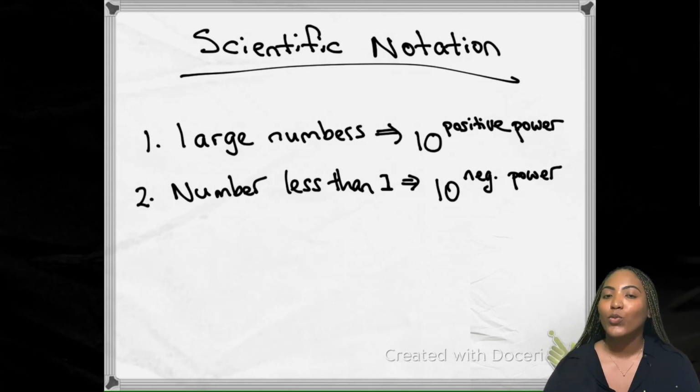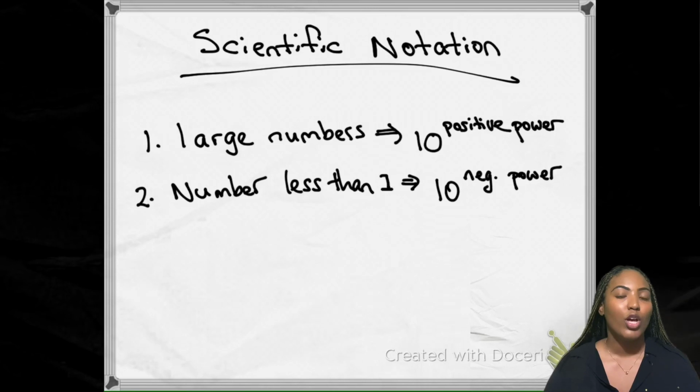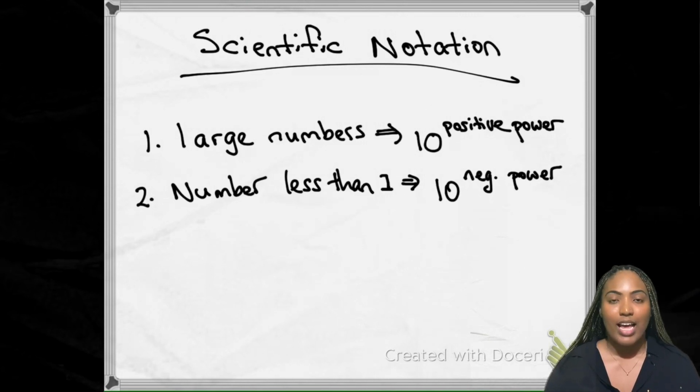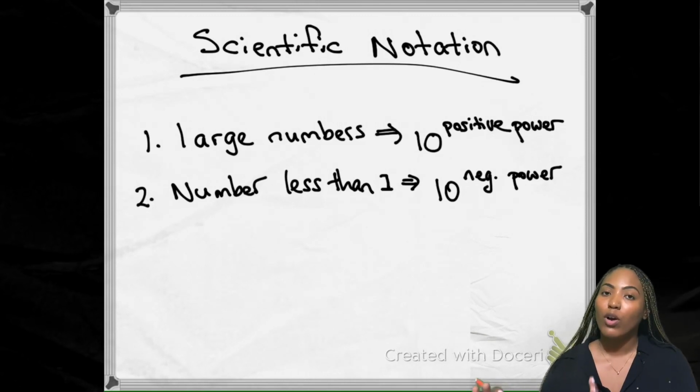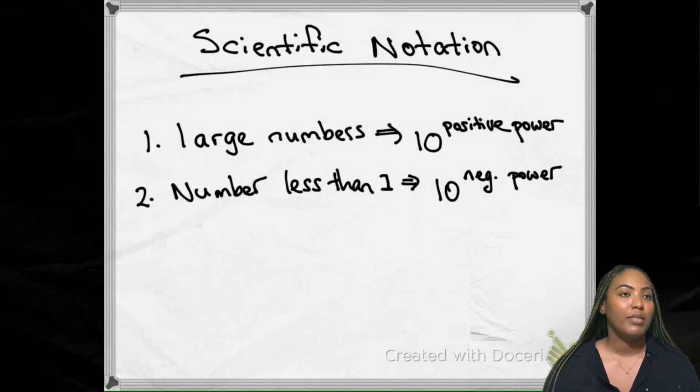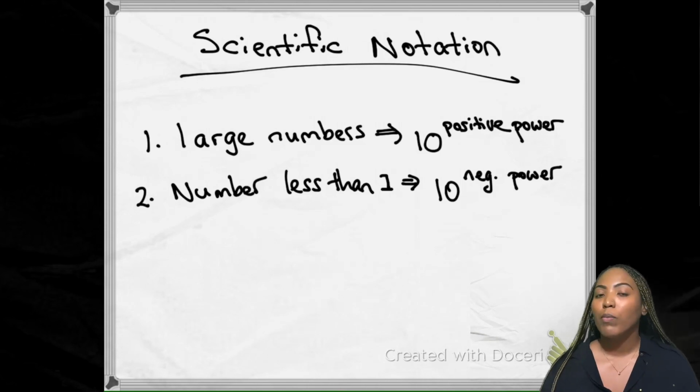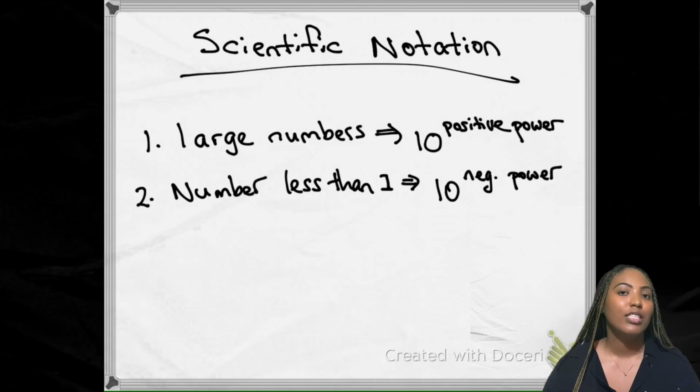For today's lesson, we'll be reviewing scientific notation. And to put in simple terms, what is the aim of putting a number in scientific notation? You'll be using powers of 10 to ensure that there is only one non-zero digit in front of the decimal place. In order to do this, there are two main things that I want you to remember. For large numbers, the power for the 10 will be positive. And for small numbers, and by small numbers I mean numbers which are decimals, the power for the 10 will be negative. And again, once you start working the questions, you'll see this put into practice.